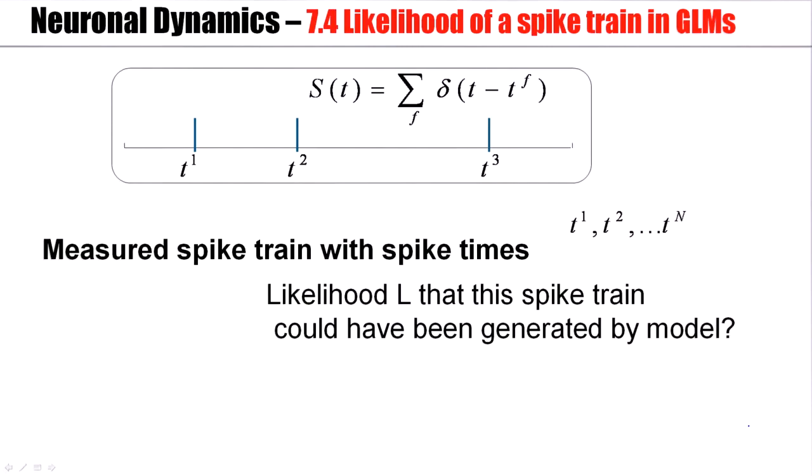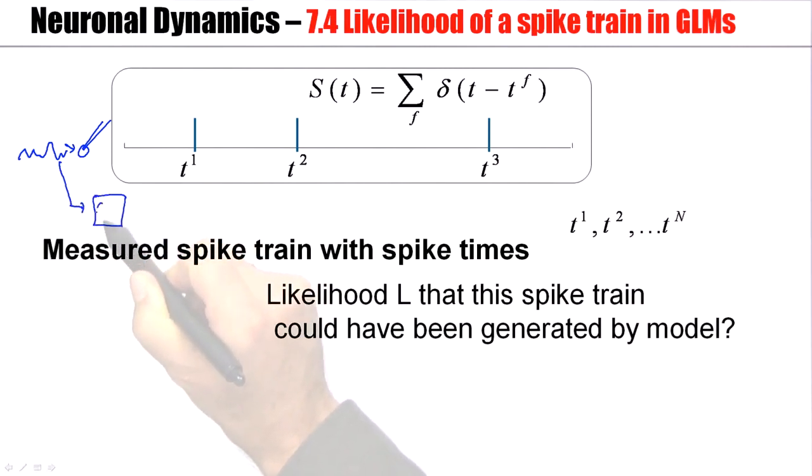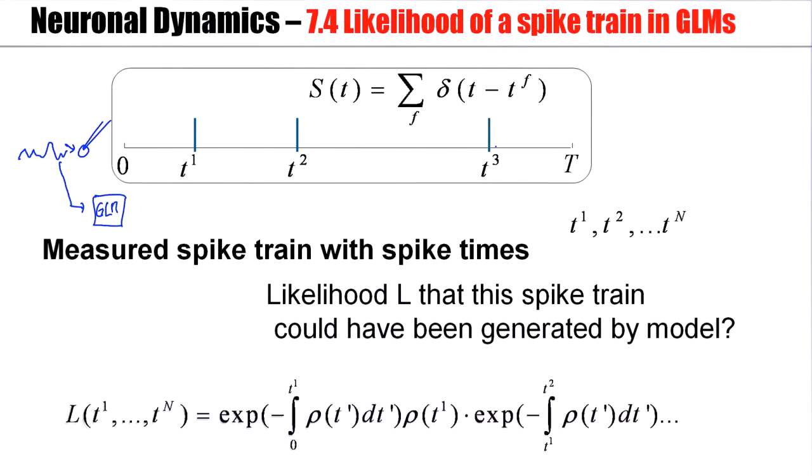Now, after these preparations, we can now turn to the likelihood of a spike train in this kind of noisy neuron models that are called generalized linear models. Suppose an experimentalist has injected some time-dependent current, a known current, into a neuron, and he has observed a sequence of spikes. Suppose we inject the same current in our neuron model, for example, a spike response model with escape noise, also called generalized linear model. Then, what is the likelihood that this spike train, with those specific spike times, could have been generated by our model? And as we have seen last week, we have an expression for this.